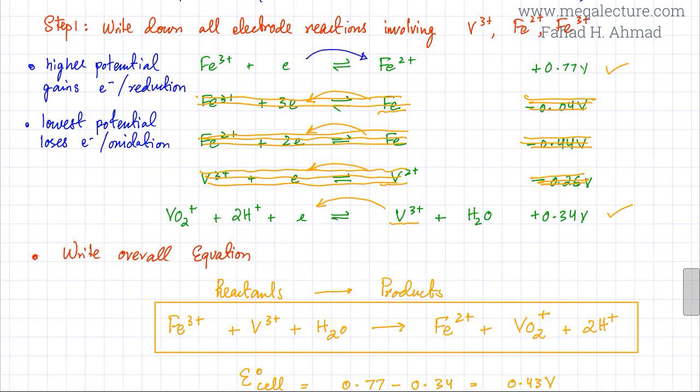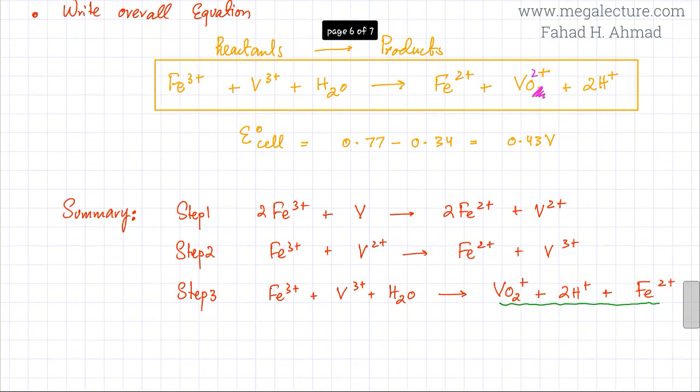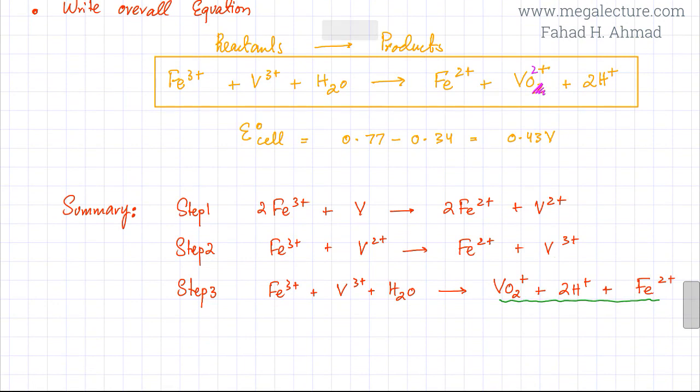I would also like to add a few corrections. This equation over here was incorrectly copied. This VO2+ was actually 2+, the charge on the ion, so make sure you correct this. Similarly, this over here was actually 2+, and so my overall reaction was actually different. And similarly, I'm going to make this correction over here. This was VO2 with a positive charge on top. So please ensure that you have corrected this.